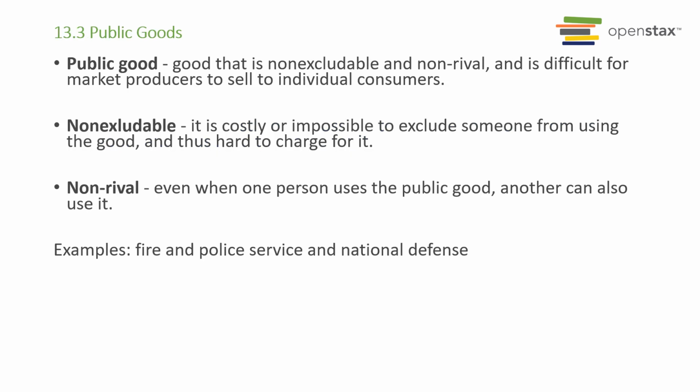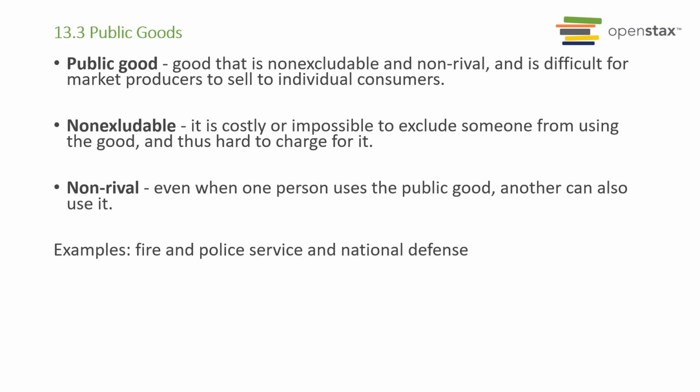All right, so next let's talk about what a public good is. A public good is anything that is non-excludable and non-rival in consumption. When we talk about public goods, you might be thinking, hey, a public park is a public good, or a public school is a public good, or a public highway is a public good. So to most people, anything that has the word public in it must be a public good. But in economics, we have a stricter definition. For a public good, it must be non-rival and also non-excludable.